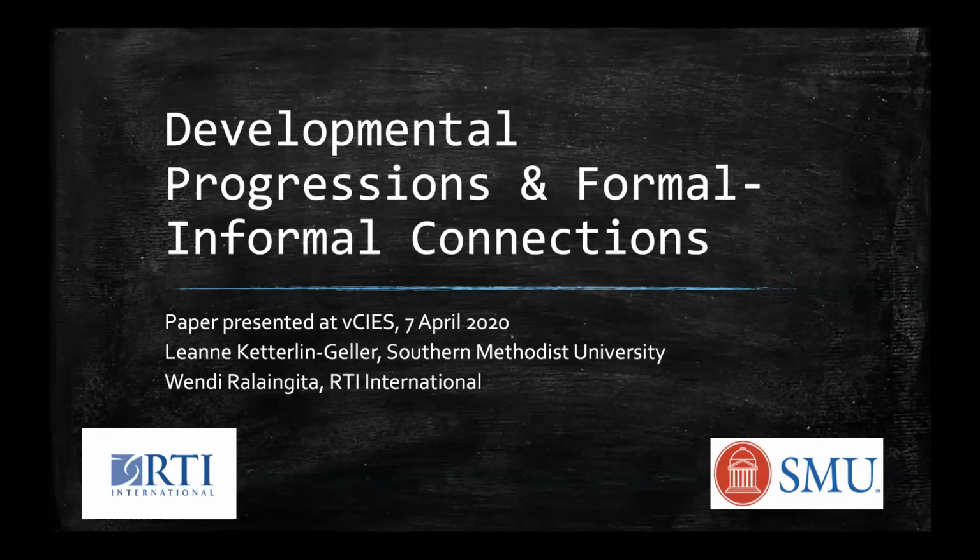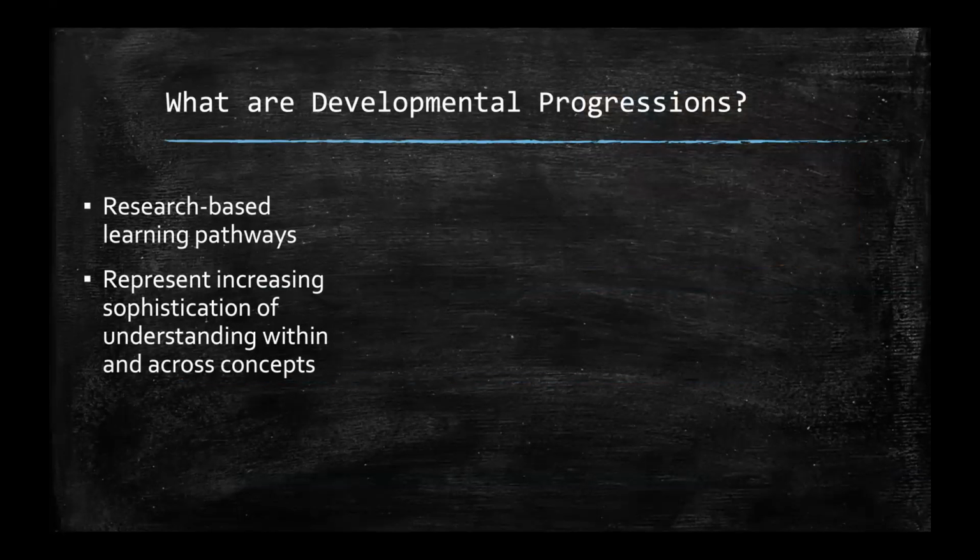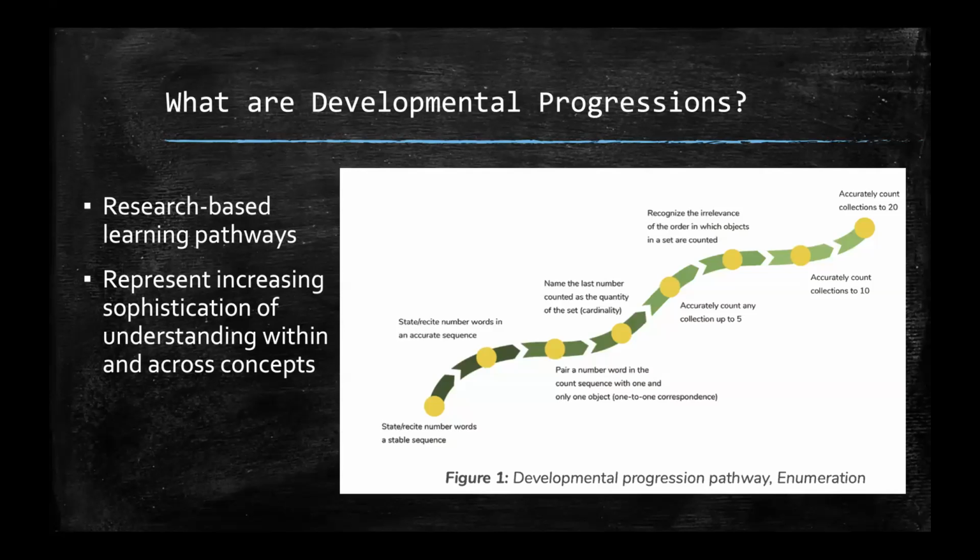Okay, to kick off this morning, Wendy and I will be talking about developmental progressions and formal and informal connections. And I'm going to start by talking about developmental progressions, and this will continue through our discussion today. So developmental progressions are research-based pathways that represent how students increase in the sophistication of their understanding across concepts and within concepts.